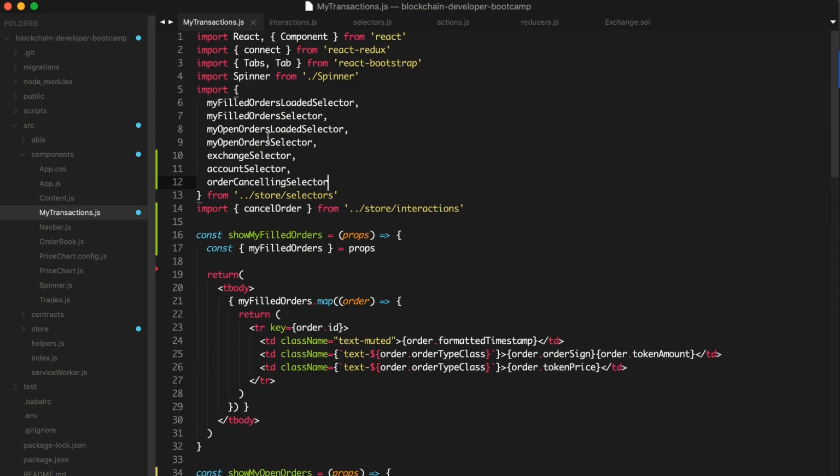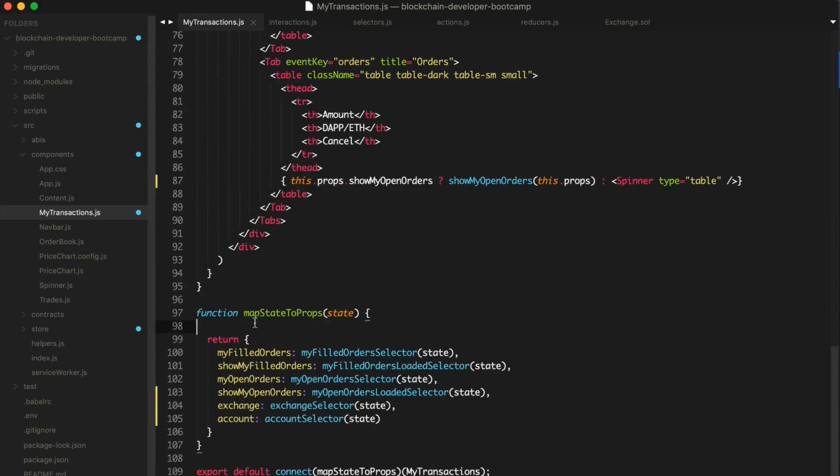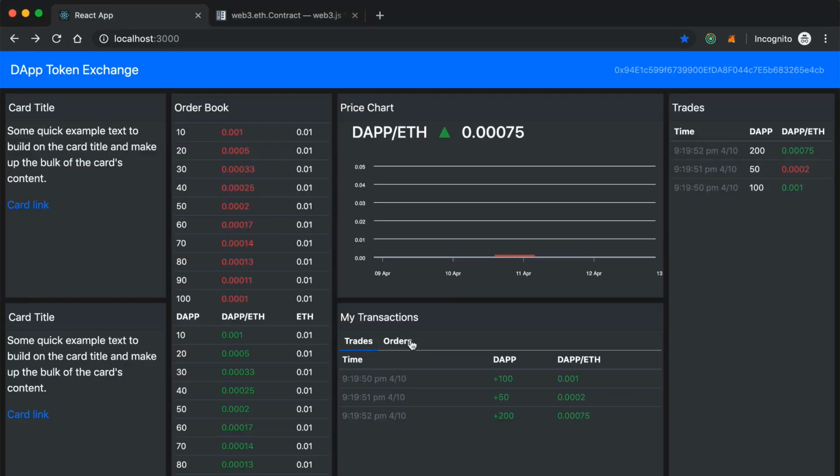We imported this already, so order canceling selector, and we will now use it down here. So we'll refactor this a little bit. We basically want to determine whether we want to show this section, right? So this is my open orders.